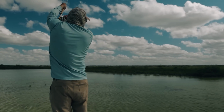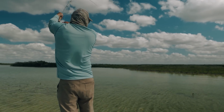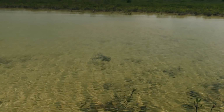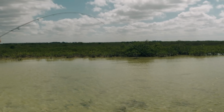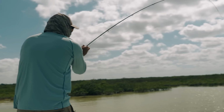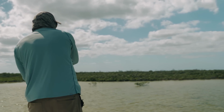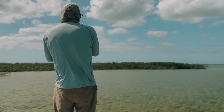That's good. Look at the size of those other ones. Oh, I know, there's some big girls in there. We need the backup rod. Yeah, I'm happy you got this one. This is a nice fish. It's a really big fish. Oh no. There we go. I got one little snag there. Got him. Okay, good. Nicely done. I'll keep the pressure.